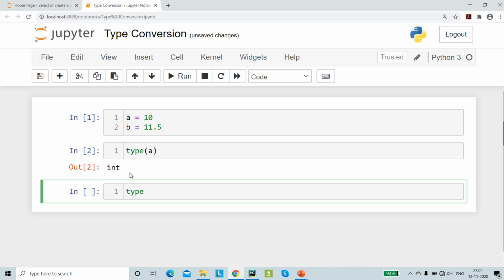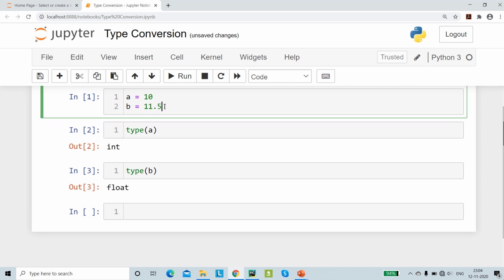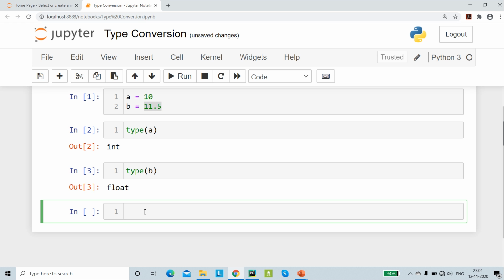Similarly, type of b would be a float because we have a decimal number in this variable. Okay, let's say we have a new variable called c, and this variable is a combination of a and b. So c is equal to a plus b.